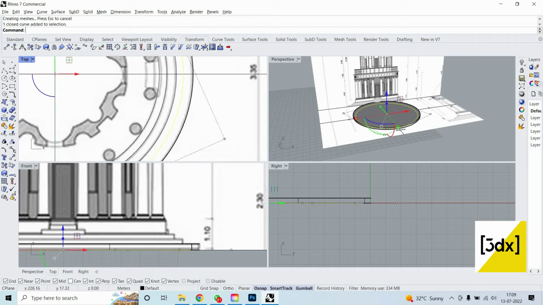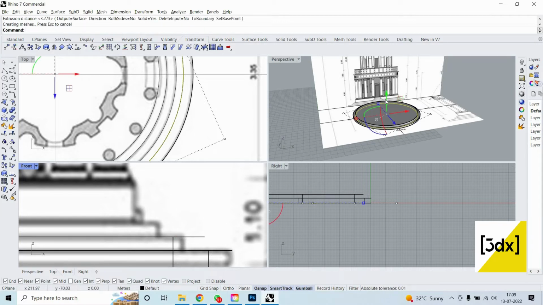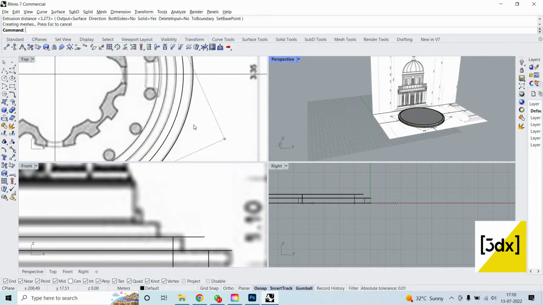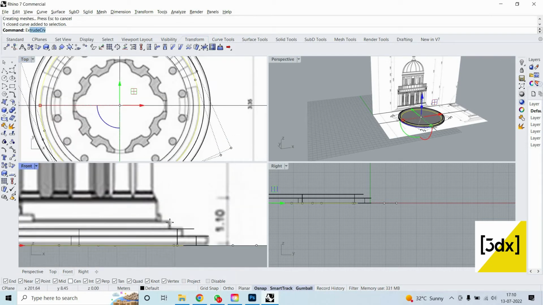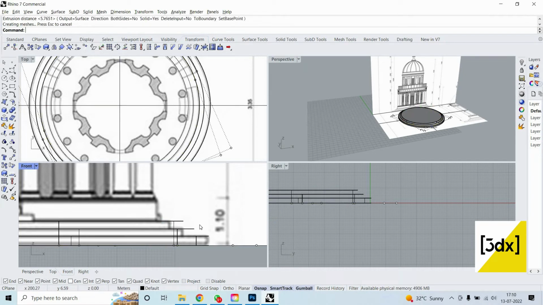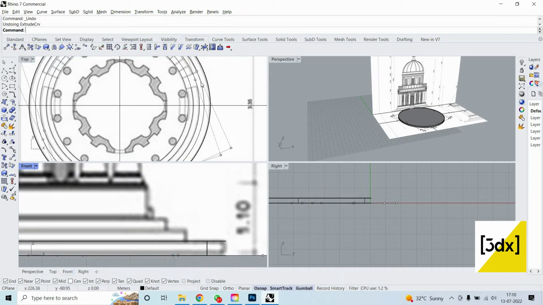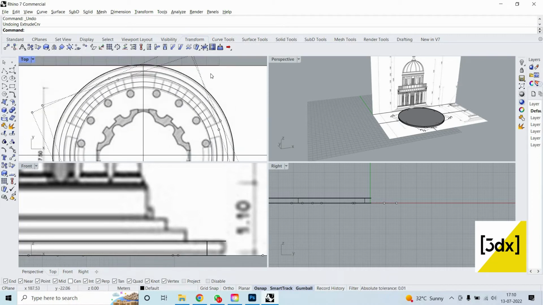Next, I'll go with the second line. You can see this one should be at this kind of height. And the third circle, wait a sec, sorry. Okay, so this one is a hidden circle on the opposite side. It's not on this side.